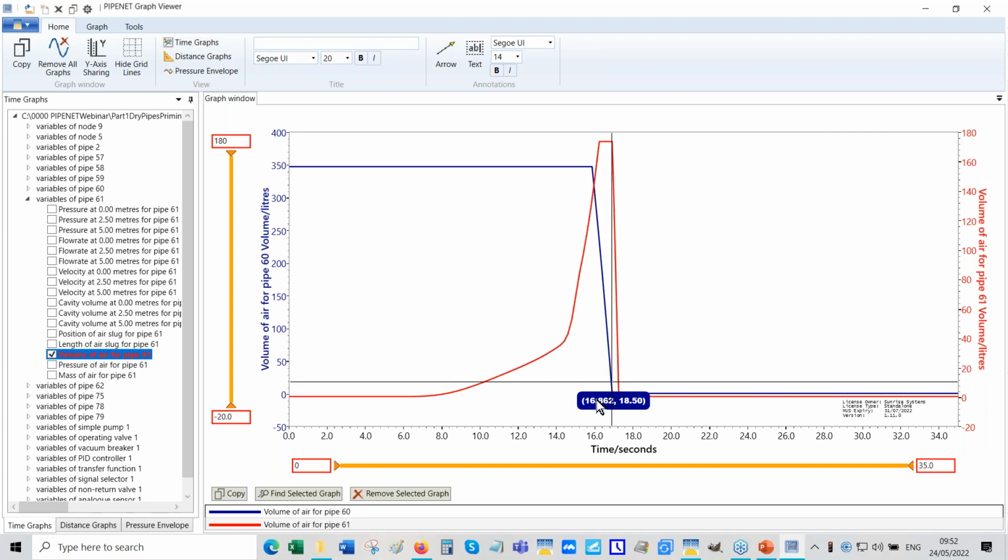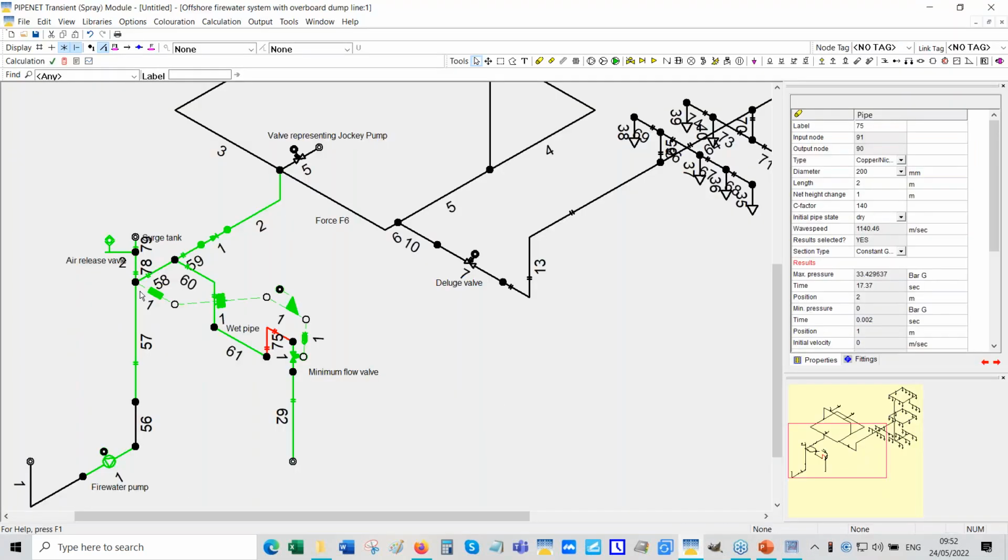You can see that as the air gets pushed out of this pipe, the water here also starts getting pushed out.